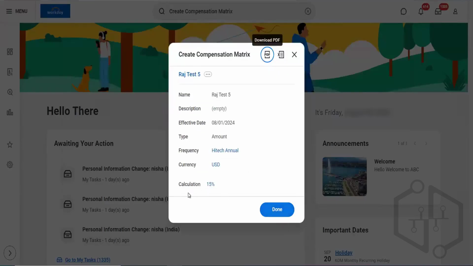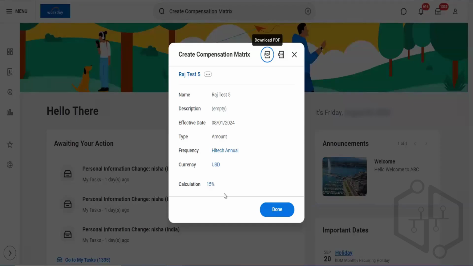Okay. So talking about this calculation that I was briefing, there is one interesting thing about it. Let's take an example: I have already initiated the compensation review process, but I still have an option to edit this. I can edit it and there will not be any impact on the ongoing event that is already in place. Whatever changes I make here will automatically reflect there.